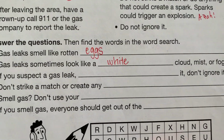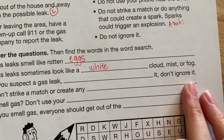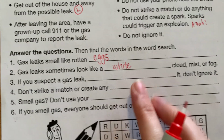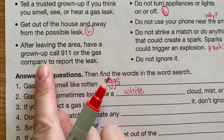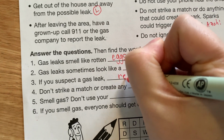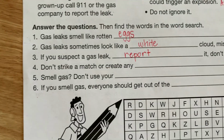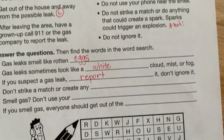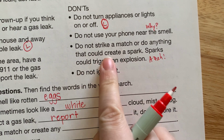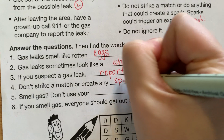Number three, if you suspect a gas leak, blank it. Don't ignore it. So this is an action word. If I suspect a gas leak, blank it. Oh, there it is. Report the leak. So I'm going to write report. Number four, don't strike a match or create any... Where was that? Don't strike a match or do anything that could create a spark. My word is spark.